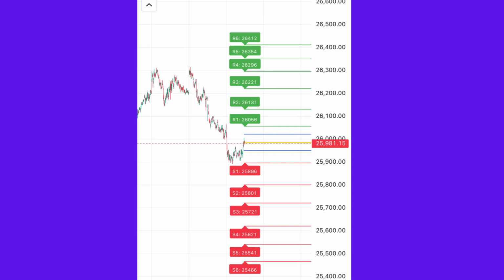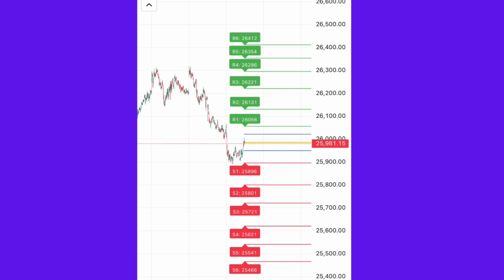Trading view. R1 and R2 are the most important intraday checkpoints. If Nifty sustains above R1, the market may attempt a positive structure. Crossing R2 with volume can push the index toward R3 and R4. R5 and R6 are extreme zones and will be tested only in a strong trending day. For directional traders, R1 and R2 are major zones to watch for rejection or breakout confirmation.